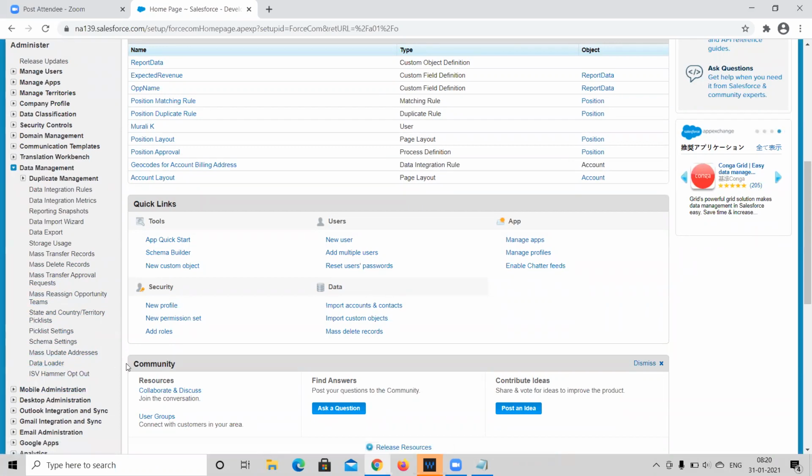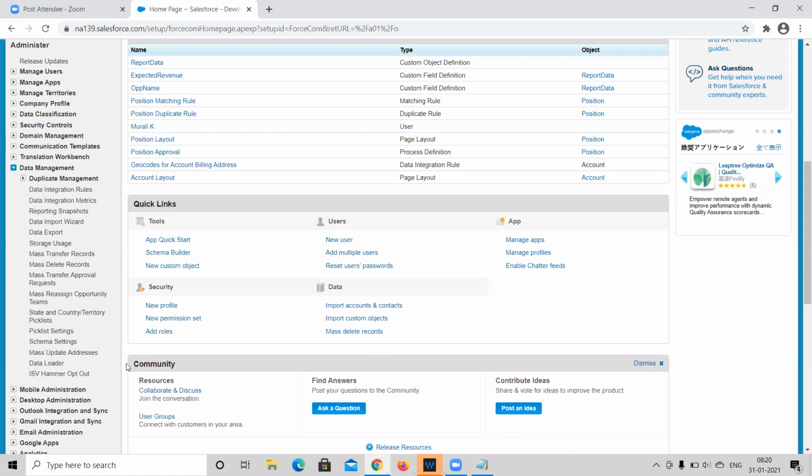Is anyone trying for development, or is everyone looking for admin and business analyst? For development, is it a new programming language that we have to learn? Yes, we have two programming languages here.